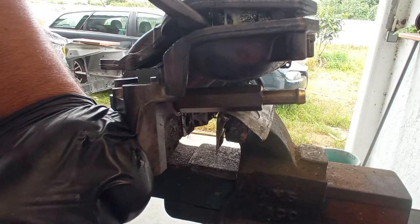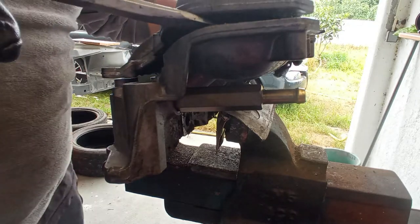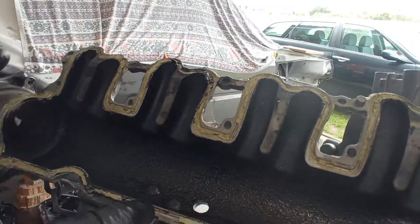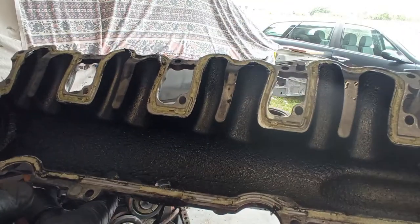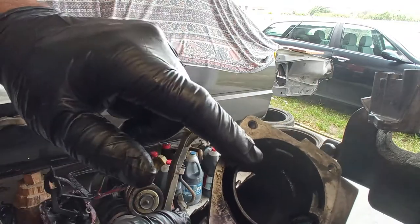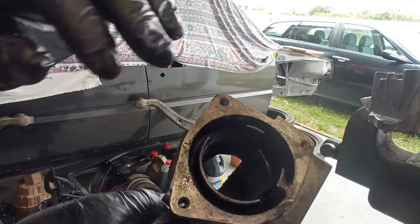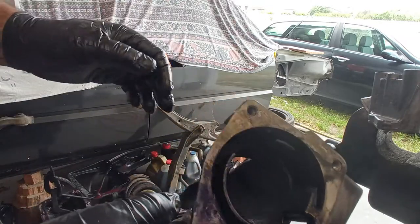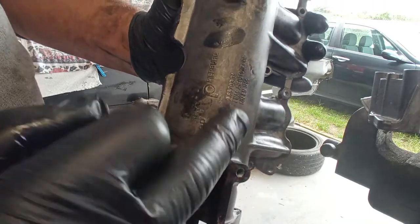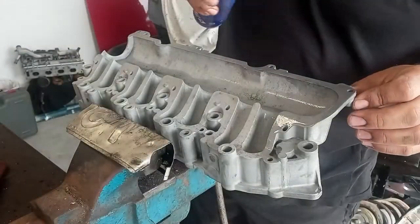People usually use RTV on all the wrong places, and where they should use it, they don't. Let's clean this out, reseal it, and assemble everything again. Search now for any problems on the threadings, mainly there on the EGR mountings, because if something is wrong, now is the time to repair it. For example, if some of them are bad, now it's time to repair them.